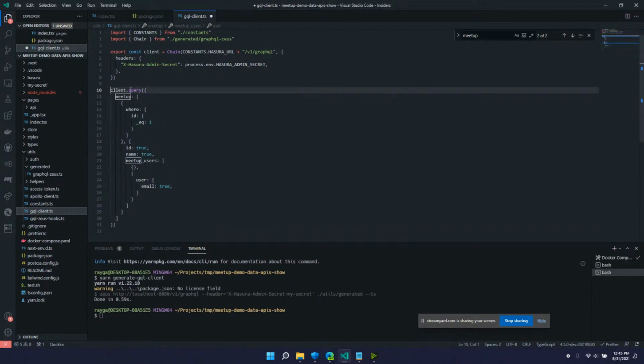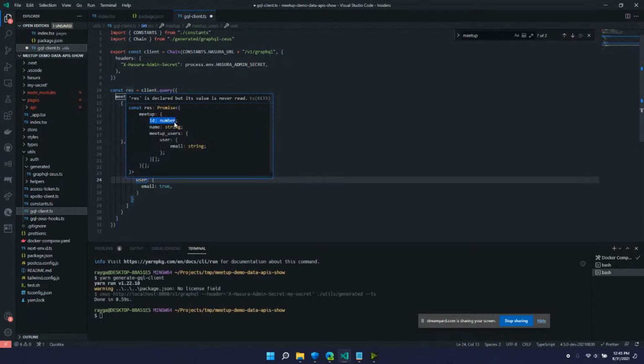So the cool thing about this is that if you look at the result type, it's a promise, but then if we look at the promise type, it only contains the fields that we selected, and it contains their proper TypeScript type. So we've selected ID and name, and then dug into meetup users and grabbed meetup users.user.email.